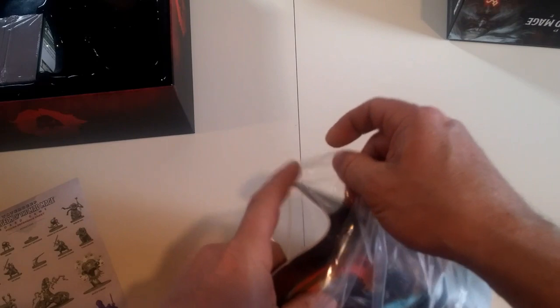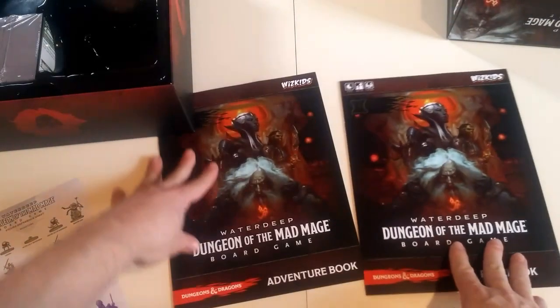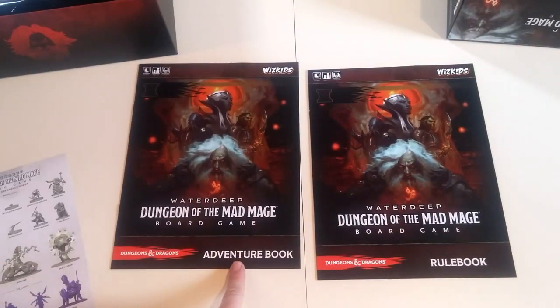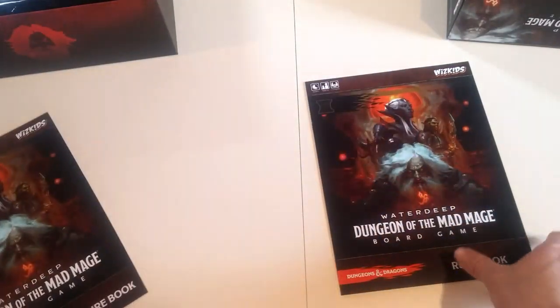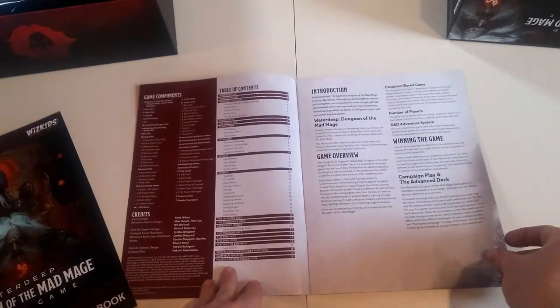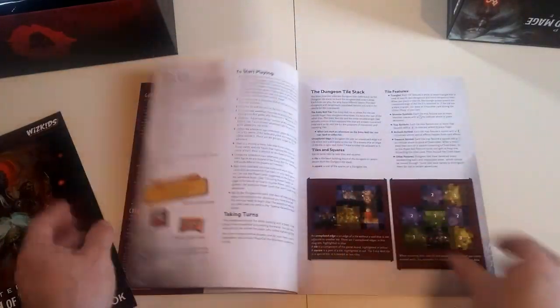Now, I'll see if I can get these books out of this bag. There we go. So here, as it shows, you have your adventure book and your rule book. I'm not going to do any spoilers by going through the adventure book. But with the rule book, pretty simple, straightforward. You get table of contents there. Introduction, how to win the game.